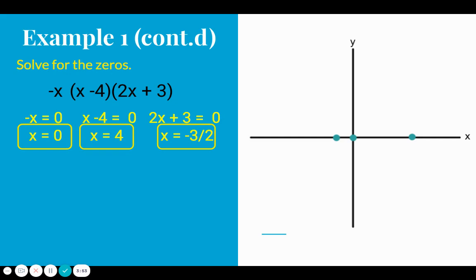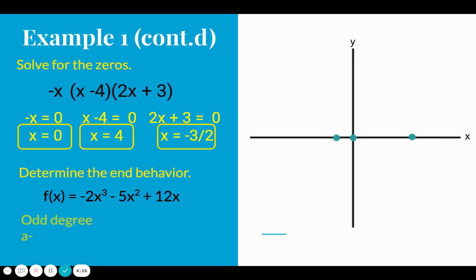Now that we have the zeros plotted, we want to determine the end behavior of the graph. And there are a couple ways that we can do this. One, we can just look above and see that we solved for 3 zeros. That means that the degree is 3. We can also look at our factored form and see that the leading coefficient in front of that x was something negative. Or we can just go back to our original polynomial and see that the leading coefficient was negative 2 and that the degree was 3.